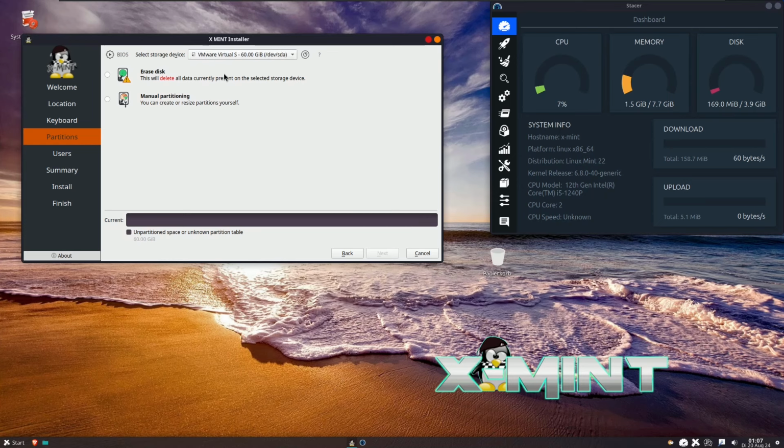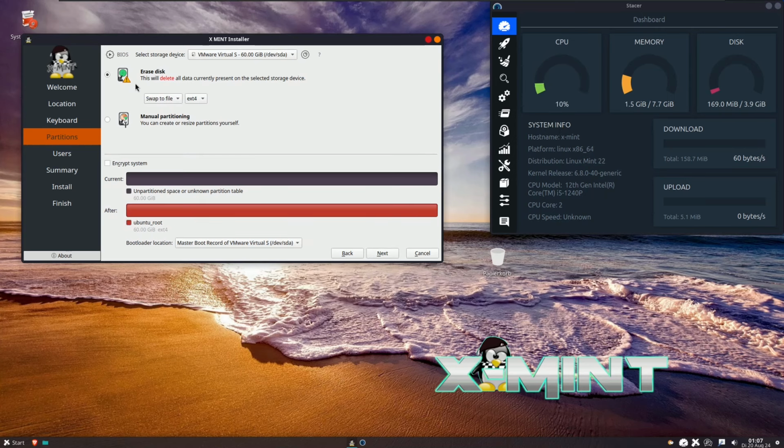So first you need to choose your installation destination. If you have multiple hard disks or virtual disks, choose the specific disk and install it. For example, if you choose the disk and you choose erase disk, it's going to erase everything available in that specific drive. So be careful. That's the reason I already mentioned that you need to watch installation tutorials. Basically it's going to delete everything in that specific drive, and it's going to install Xmint Linux on that drive. Here are the options.